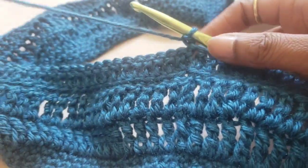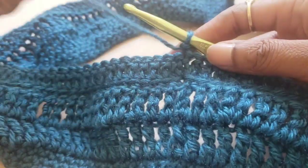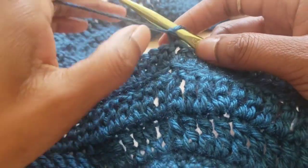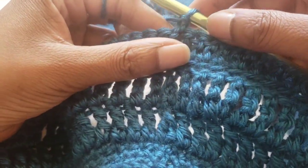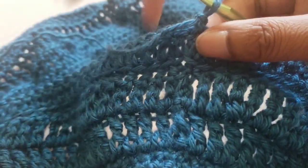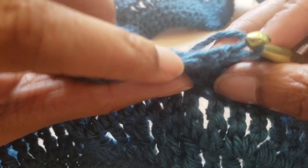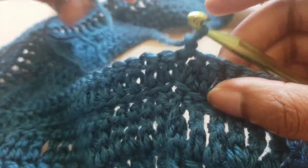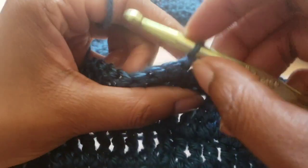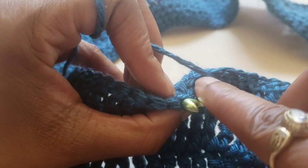And to finish my little stripe, I'm going to do another row of single crochets. But this row of single crochets is going to be back loop only. So we already chained one, and I'm going to find that first stitch there and go into the back loop only and do a single crochet. If I can get to it. There we go.